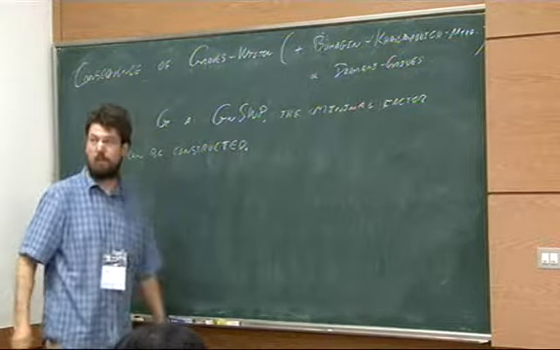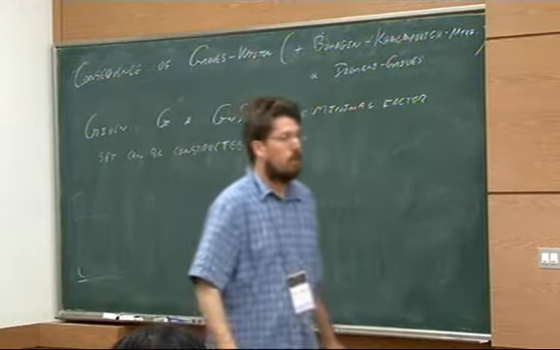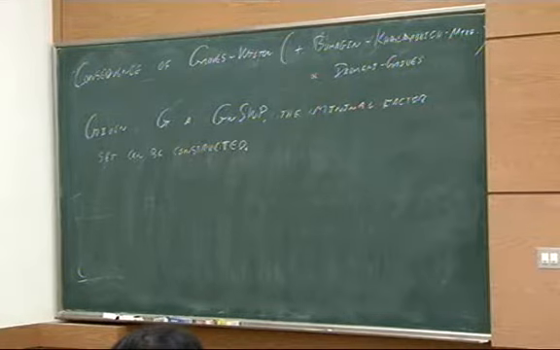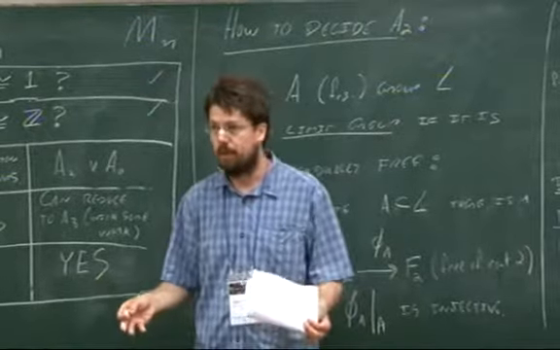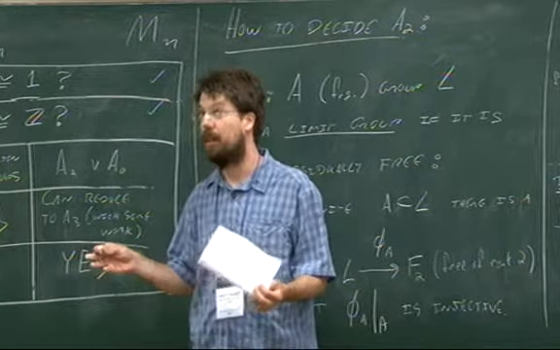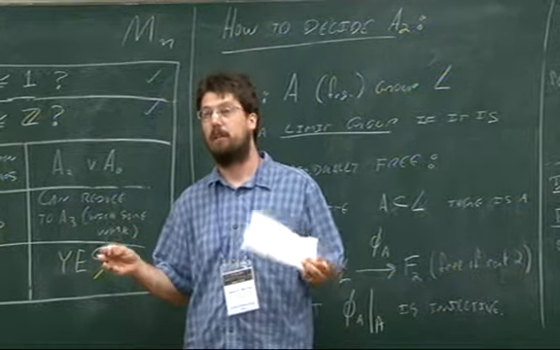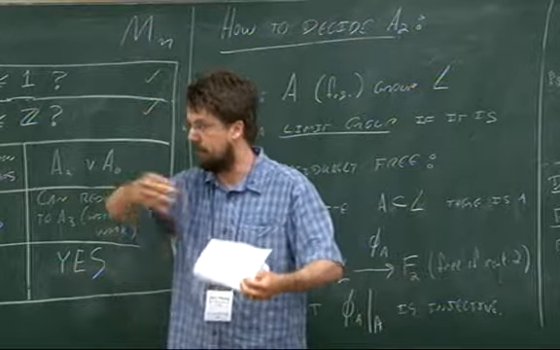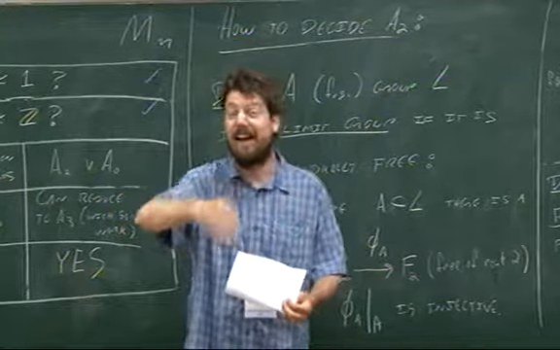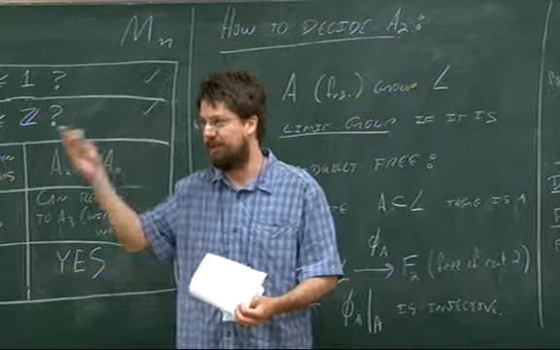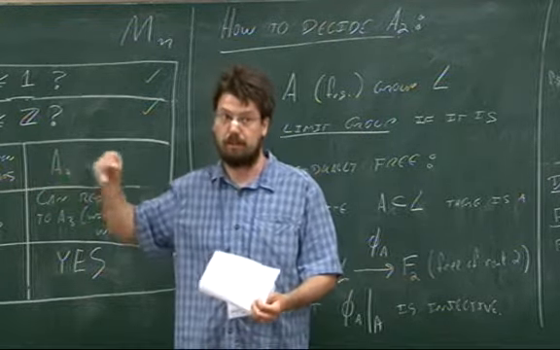And I'm out of time now, so I'm just going to say in words very quickly what you do from here. So you construct this minimal factor set. If it's got more than one element in it, you can conclude that you're not a surface group. If it's got exactly one element in it, either you are a surface group, and you'll eventually discover that by just rewriting the presentation. So you want something that just sits there and rewrites the presentation. This is a point which I'll get to in the very beginning of the next lecture as well.